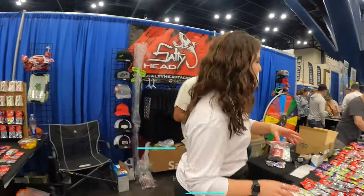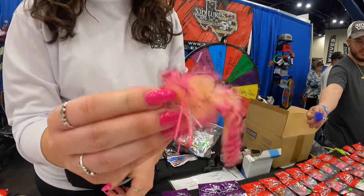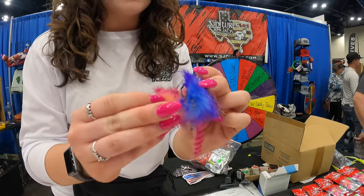Let me show you something new we got. We got these new bunny jigs. Can you hand me one? Yeah, I saw those online. Those look hot. These are our new bunny jigs. Check them out. Super awesome. We have the shorter one as well where you can screw your lure into the back.